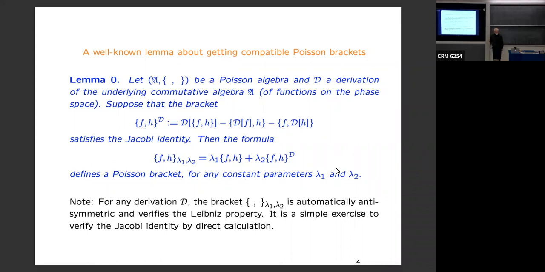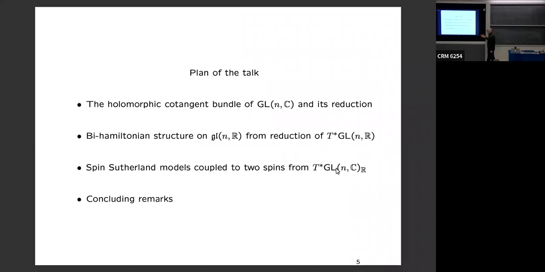Okay, so this is the plan of the talk. So first I will tell you about this Bi-Hamiltonian structure on the holomorphic cotangent bundle of GL(N,C), and then this reduction, which gives the holomorphic spin Sutherland system. And then I repeat this for the real case, but with a different reduction, which gives this kind of generalized Toda-like equation on the GL(N,R) level, which Professor Deift, Tomei and Li considered in '89, if I am correct. And then there is another application of the same idea, basically, the cotangent bundle of GL(N,C) is really different, it's another kind of spin Sutherland system. Okay.